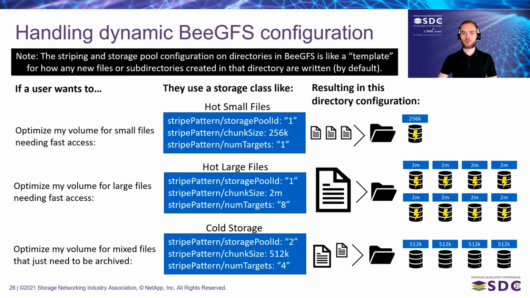As a result, users don't have to concern themselves with understanding the semantics around how BGFS stores data, but can still take advantage of its features by simply choosing a storage class. In this example, an administrator has set up two storage classes optimized for fast access, one for small files and another for larger files. Then a third storage class that offers a balanced configuration for storing data that needs to be accessed infrequently. While the underlying parameters are BGFS specific, they are a good example of the type of unique storage configuration CSI developers need to take into consideration when thinking about the best way to expose storage knobs using their driver.